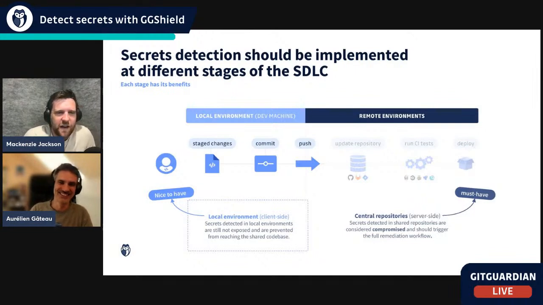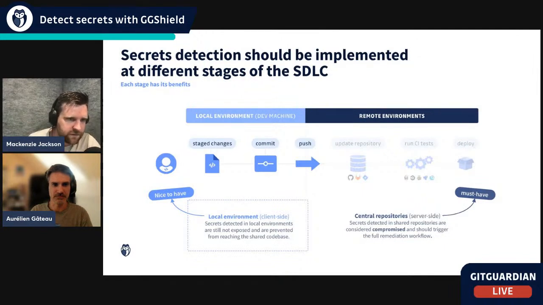Okay. So let's have a look at what we're talking about when we're saying detecting secrets in our CLI. On the screen, you'll see two categories here. We've got our local environment and our remote environment. Our remote environment, if you think about it, is our remote repositories, our Git repositories. When a secret enters our remote repositories, that secret's compromised. We need to be looking at revoking that secret. Even if it's a private repository, that could end up on multiple different developers' machines. It could be in backed up areas. We've lost control over where that secret is, and that's critical. That's where we need to know where the threats are.